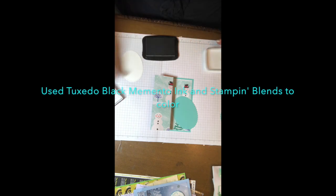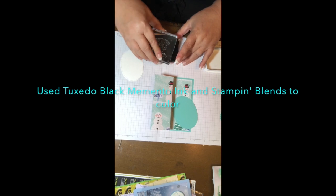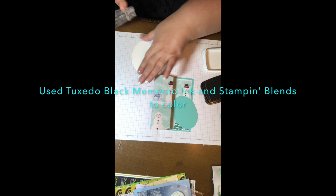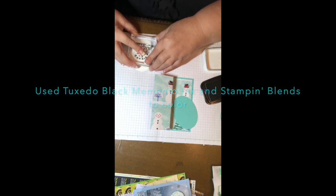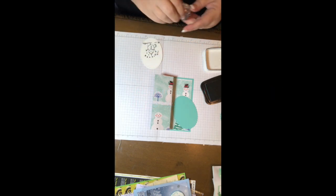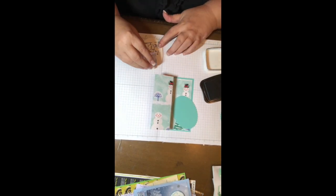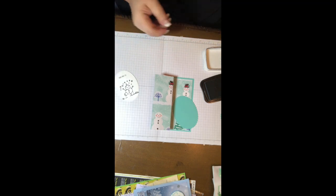And for this one, I'm going to use that cute little sentiment I was telling you about, like "you can do it" or "you did it" or something. I forgot. I'm going to show it to you right now so you can see it. So that's going to go down here at the bottom. And then the little sentiment, which I will give a little test. Oh, it says "you did it." Put that up there. All right, so that's all I'm going to do to that.